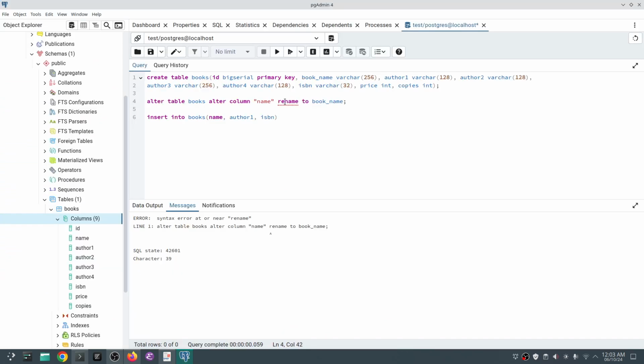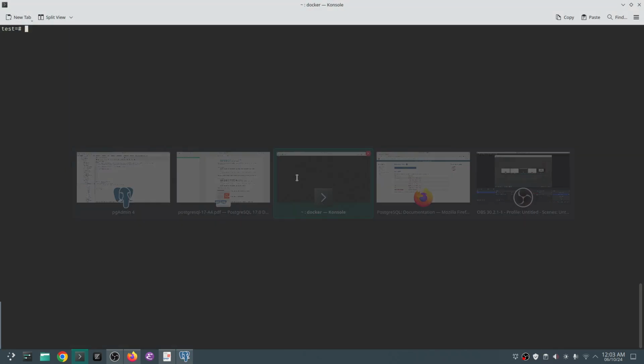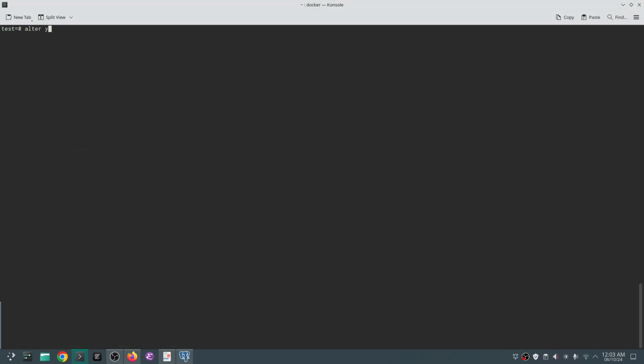Anyway, this should have worked. Let me see. ALTER TABLE books ALTER COLUMN name RENAME TO book_name.